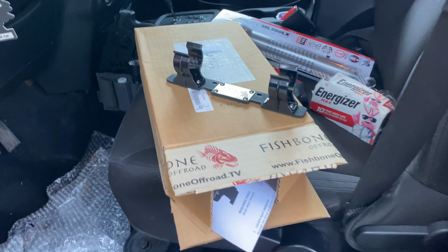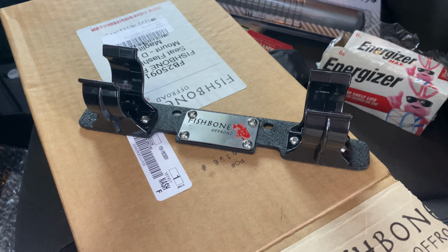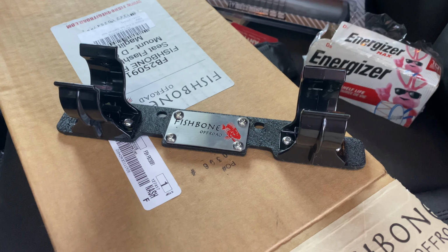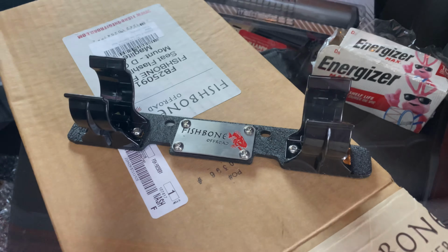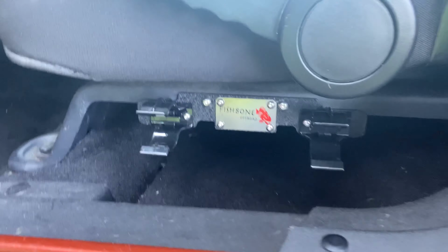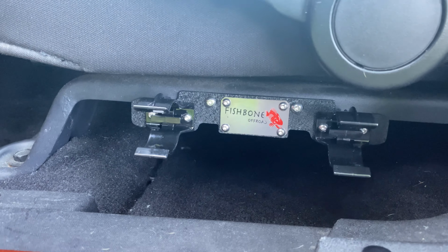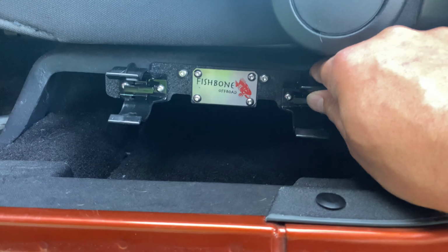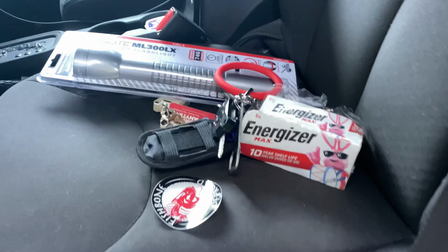So I'm not going to show you the install because I don't have a way to hold my phone right now. I know, poor planning on my part, but I'll get it mounted up and show you what it looks like. All right, guys, that was easy peasy and took no time at all. It is very sturdy once it's in there. So let's get this mag light opened up and see what it looks like in there.